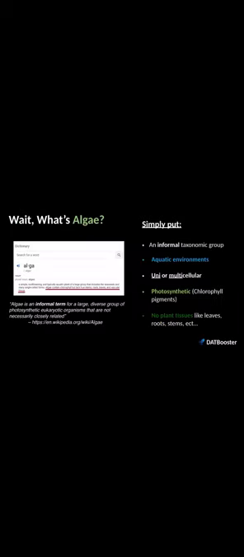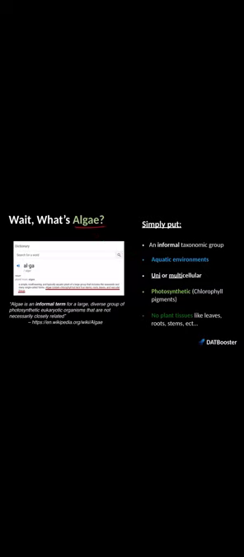Before we move on, let's look at what algae is. To simply put it, it's an informal taxonomic grouping. Here on the left, we have what pops up when you Google, what is algae? And it says algae contain chlorophyll, but they lack true stems, roots, and leaves, and vascular tissue of a plant. So it's considered algae. If you look on Wikipedia, they say it's an informal term for a large diverse group of photosynthetic eukaryotic organisms that are not necessarily closely related. If you see or hear the term algae, simply put, this is what you need to know.